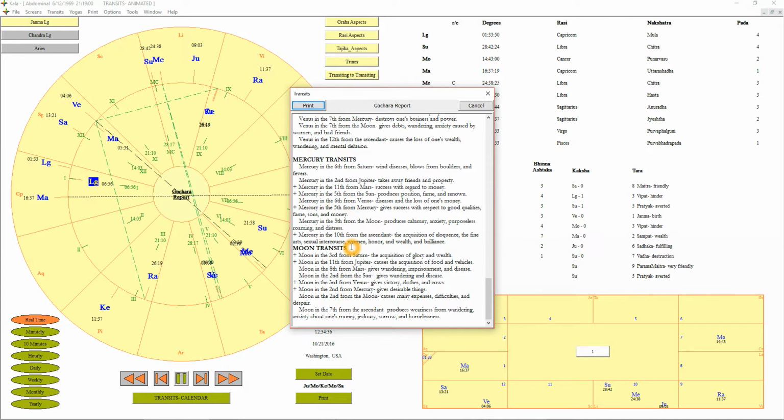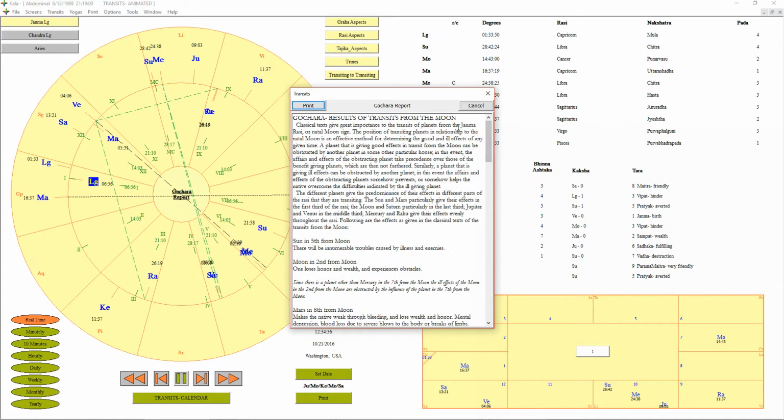And sometimes these results are so accurate you'll be surprised. I remember I had ones where the moon was in a sign that was going to cause me bleeding. And all of a sudden a tooth started bleeding that day. Just this little inconsequential thing, I just started bleeding. So that's another thing we added.